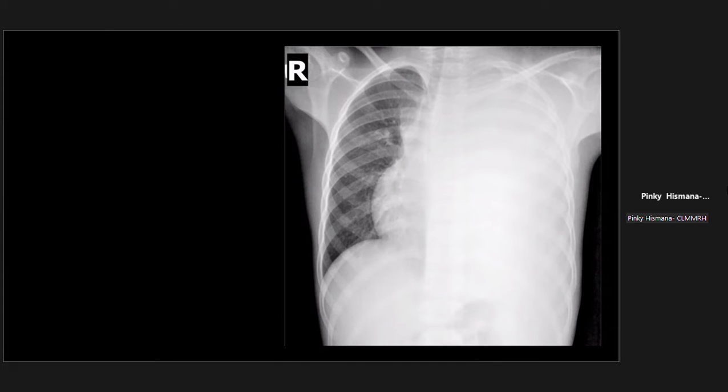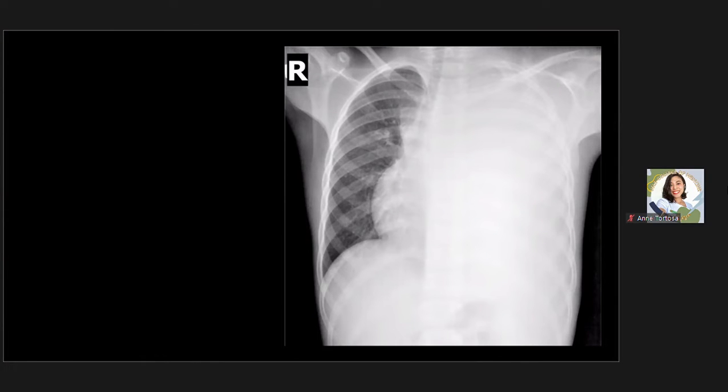So if it is going to the right, there must be something pushing it to the right, right? With atelectasis or collapse, it is pulled. When it is pushed away from the lesion, it means something is occupying that portion that pushes it contralaterally. So what do you think is the case here? What's the possible cause? Is it pleural effusion, doctor? Yeah, okay. This is actually a case of massive pleural effusion.